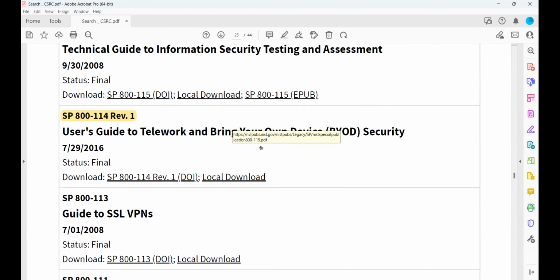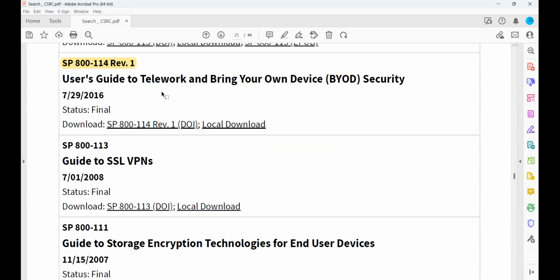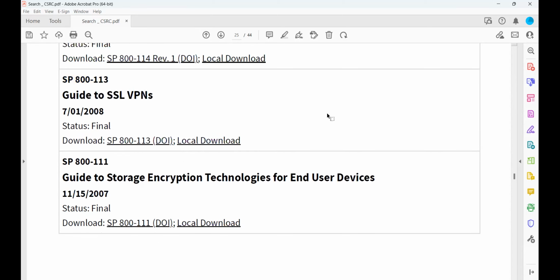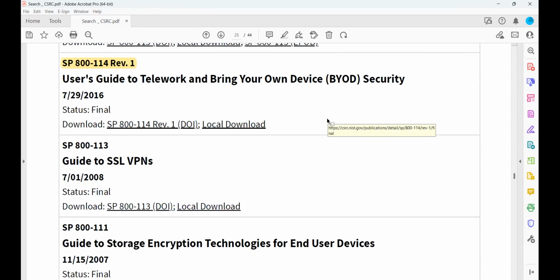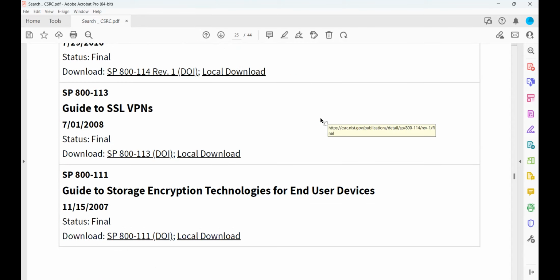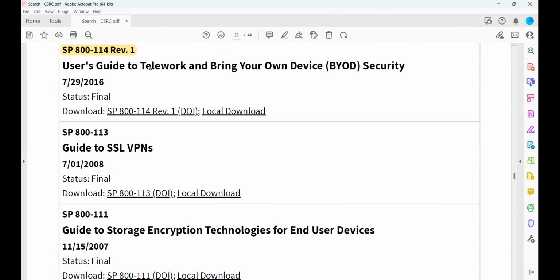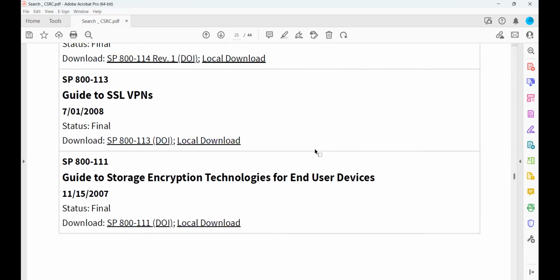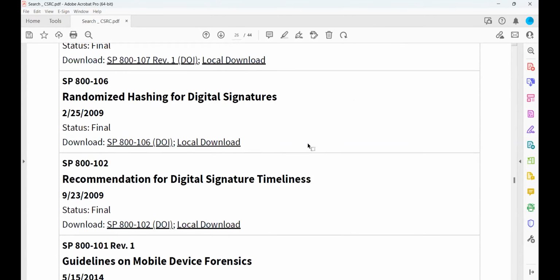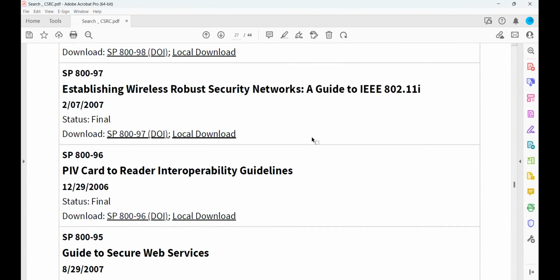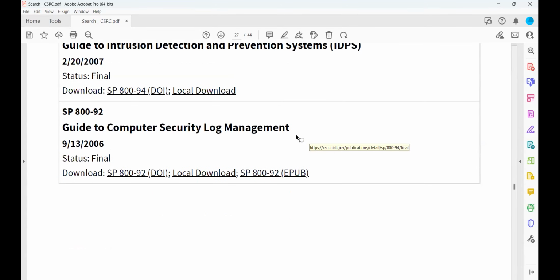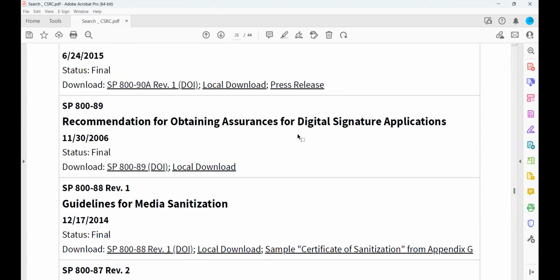Okay, 114. So 114 became really popular during COVID, right? Because it was for telework and bring your own device. And I know most of you, if you've gone through the entry-level course, at least you know bring your own device, and the other forms of how we use devices at work. But this is big during COVID. Almost everybody and their mom was rushing to this to see some of the best practices when it comes to telework. And using either your own device for work or using a work device also for personal use at home also.